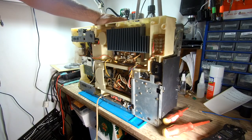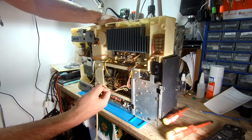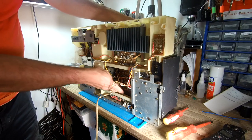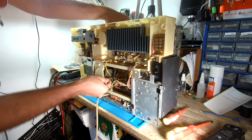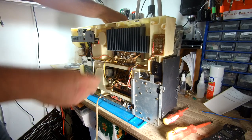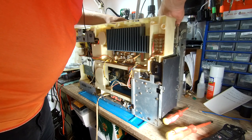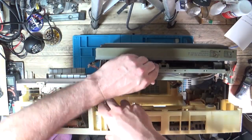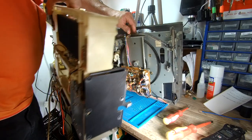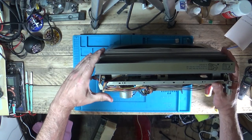Okay, just tilt that forward - there are a couple of connections that come out the back. There's one down the bottom there. Just going to slowly lift this out. There we go, this one on the side as well. We also have to take the play buttons off the front - the control buttons. So now I can lift this up and out of the way. Let's lay this down somewhere safe.